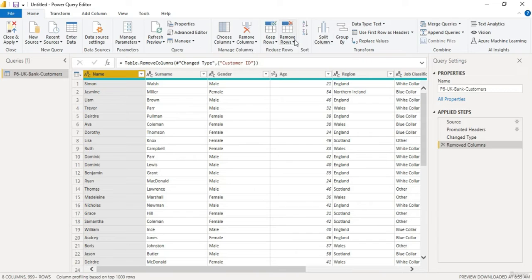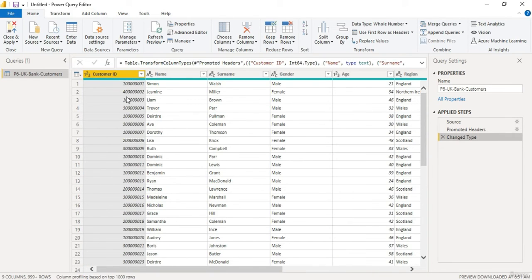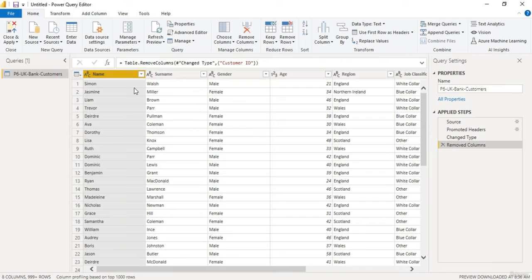The second thing is, whatever steps you have applied into your dataset are shown over here in the applied steps column. If you want to undo any of the steps, like I just removed the column, so there is this option of remove columns. I want to remove this step, like I want to just delete the step. There is this cross option. You can just use that option and this column comes back. So this would help you to keep a record of what changes you have done in your data set, right? Again, I've removed the column.